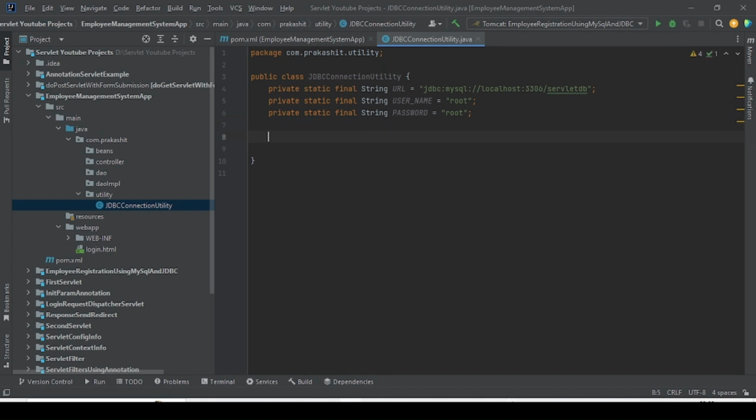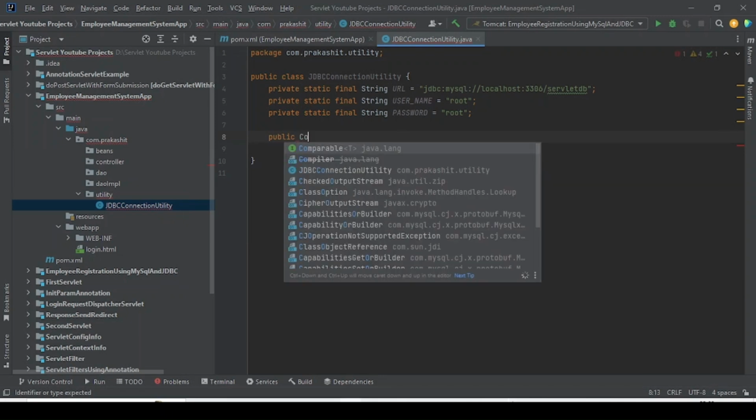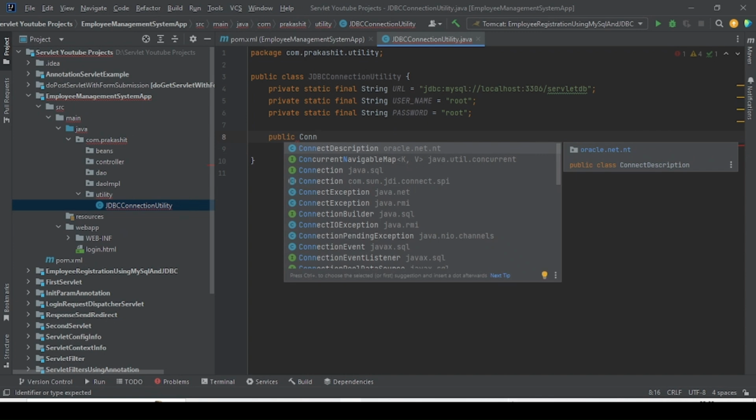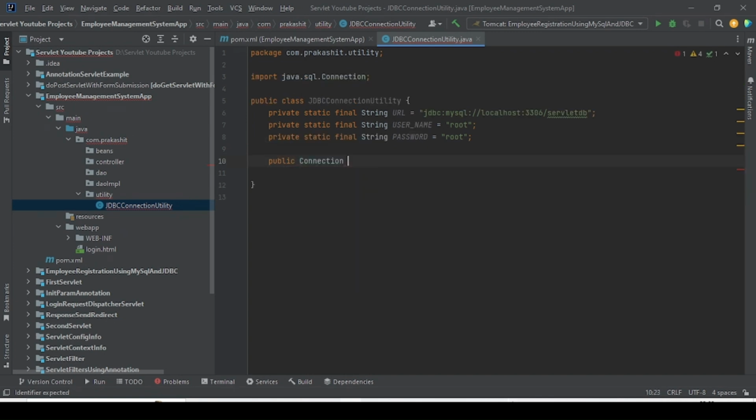So we have root. Then we are going to create one method, public. This method is going to return one connection, so the return type should be Connection, getConnection. getConnection is the method I'm going to create.